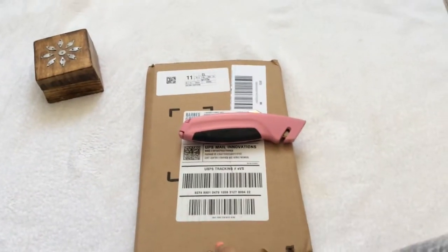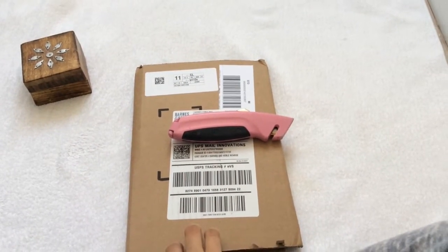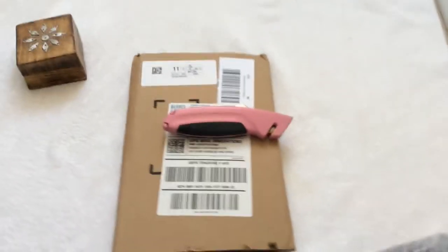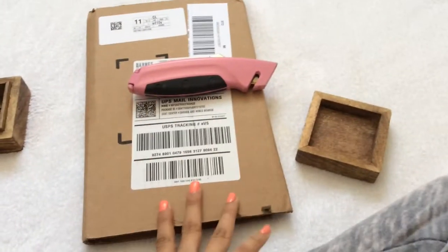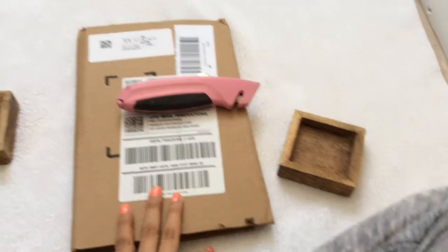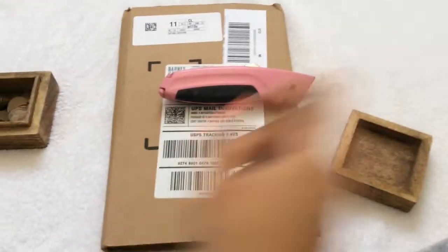I just got this in the mail. I got this from Barnes & Noble for under $10, plus the shipping is under $10, and it was a gift card, so I got this basically for free. And here are my Wheat Pennies. So we're going to open it and look at it. We're going to fill up the Penny album. So let me just open this first.